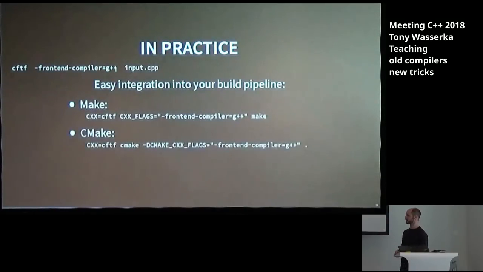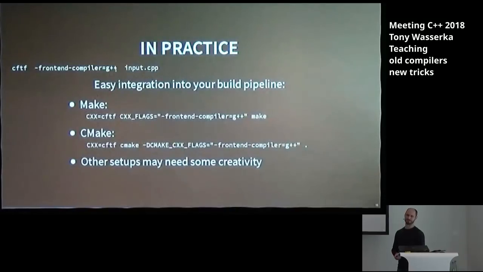If you're using CMake, it's even better, because the command line gets somewhat more complicated, but CMake keeps these settings around. So once CMake's running and the configuring process is done, you just call make, you call Ninja, whatever front end you're using, and it remembers those settings and it just works. Once you're past the CMake step, you basically don't even notice that CFDF was running anymore. Other setups may need some creativity. That's just an artifact of the early stage of the tool right now. But depending on your needs here, that's certainly something that can be prioritized. But yeah, there's no Visual Studio integration right now, no Xcode integration, for instance. But if you're using GCC or Clang on Linux or any derivatives, it will just work.